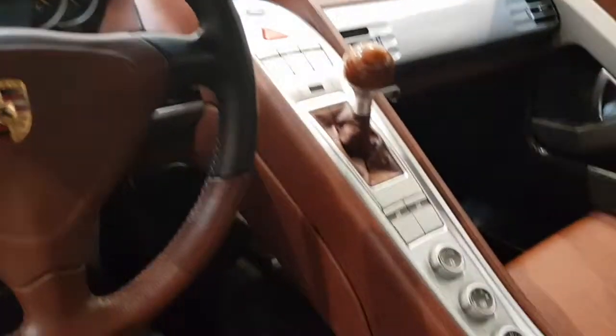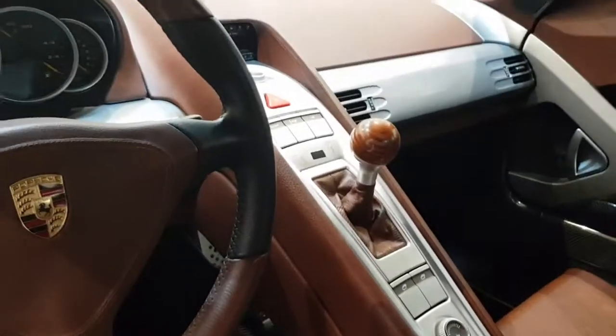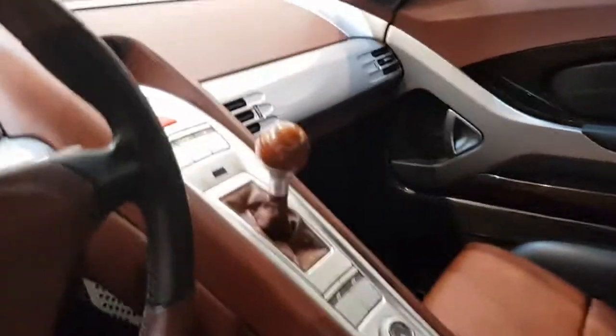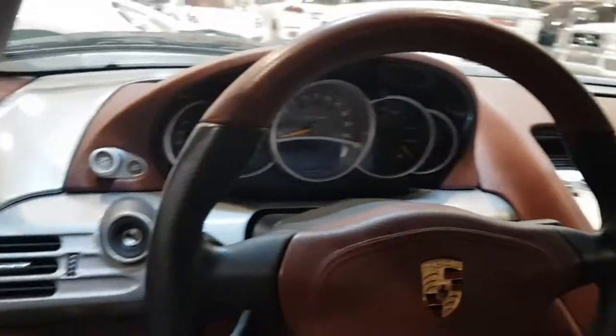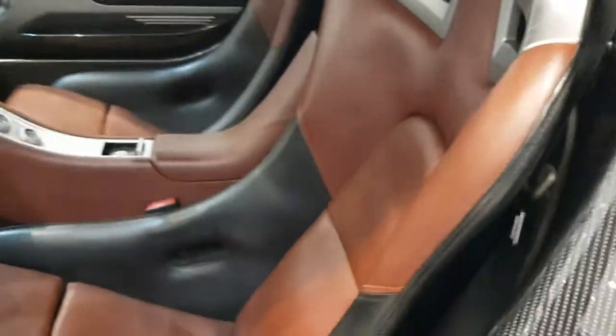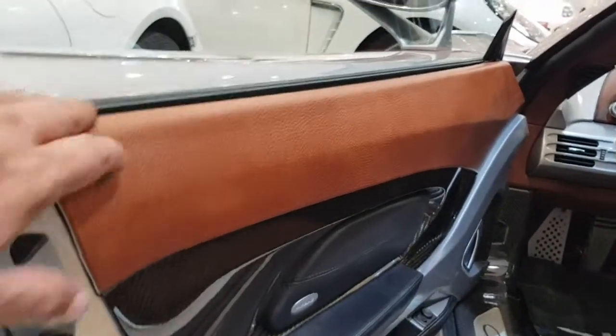It's all leather with a little bit of metal and a wooden touch on the gear knob — that's the only wood in the whole interior. Otherwise it's all leather and carbon fiber. I love the padding on the roof, that's a nice touch. I like the seats; they're not very comfortable honestly, but again this is a supercar, it's not made for comfort.